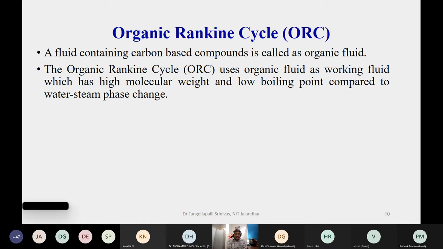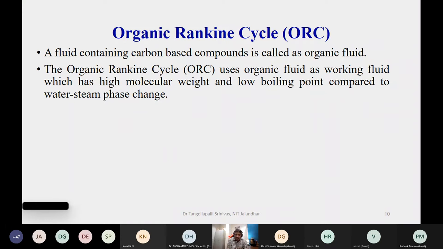And working speed, RPM. Gas turbine RPM is thousands of RPM, 20,000 RPM, and steam is medium, and this is still low RPM. So by decreasing the speed of the rotor, one, balancing is easy, and second is the noise. You can't expect more noise. For example, if you are visiting any gas power plant, they will give some equipment for your ears. You can't go directly to the power section of this gas turbine because of that many decibels it will generate. It's not advisable to visit directly. Of course, the plant people will take care of your safety. They will arrange the ear protection. With ear protection only, we have to visit the gas power plant because of that much sound it will generate.